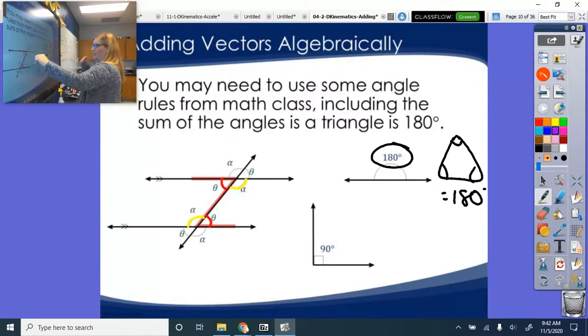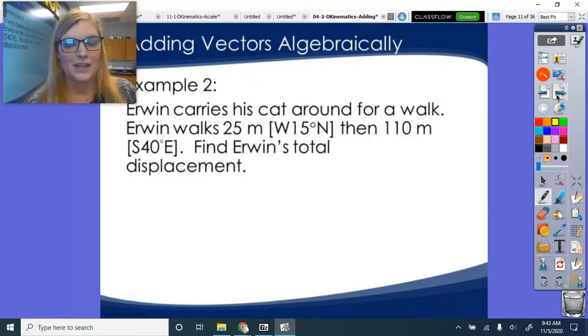And then the exterior angles and the interior angles here are also the same. And this is only when we have two parallel lines that are intersected can we fully make these claims that all these angles are going to be the same as each other. Alternate interior and exterior angle theorem, I think. I don't remember. Okay, so this example is going to take us a little bit, so please bear with me.